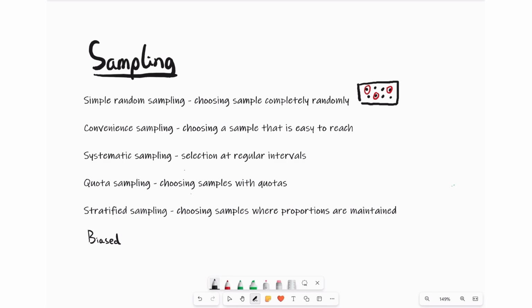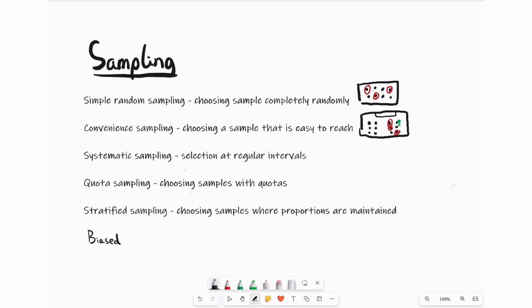Now, convenient sampling is choosing a sample that is easy to reach. Now, imagine this is your classroom. Yes, the board is up here, and your class is set up like this. You have 6 students on either side. Pretend that you are this person here. Convenient sampling would be, because you're on this side of the class, you would pick this person, this person, this person. You're not moving all the way here to pick this person. It's too much effort.